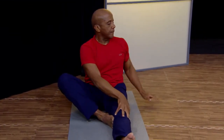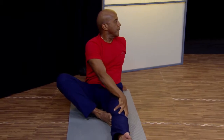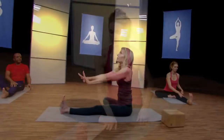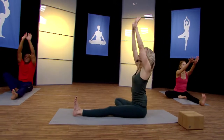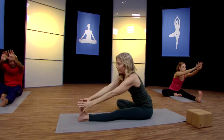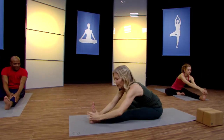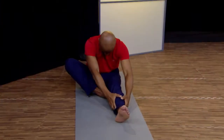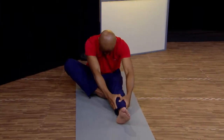Bring the right hand on the outside of the left shin and do a little bit of a twist. Lift and twist. Lift and twist. And then slowly come back to center, please. Interlace your thumbs and reach up. And go ahead and grab your left foot, and if you need a belt at home, do so, and come forward and lengthen forward. Long inhalations and long exhalations, breathing deeply.